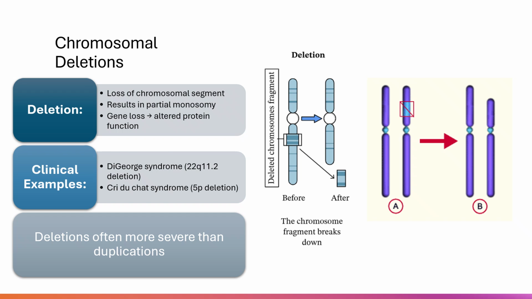Chromosomal deletions occur when a segment of DNA breaks off and is lost during cell division or DNA repair. This creates a partial monosomy. The cell now has only one copy of all genes within that deleted region instead of the normal 2 copies. The size and location of the deletion determine its clinical impact, ranging from minor effects to severe multi-system disorders we manage in the NICU. The mechanism seems straightforward, but the consequences cascade through development.